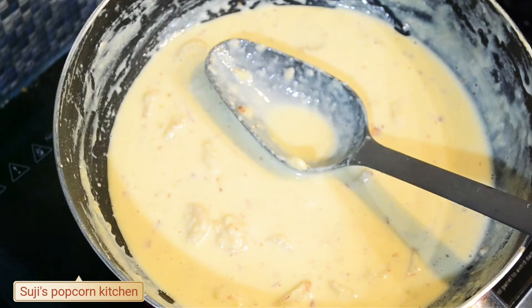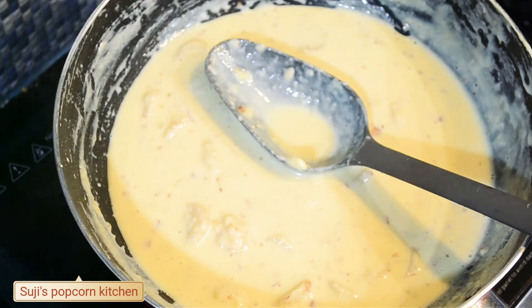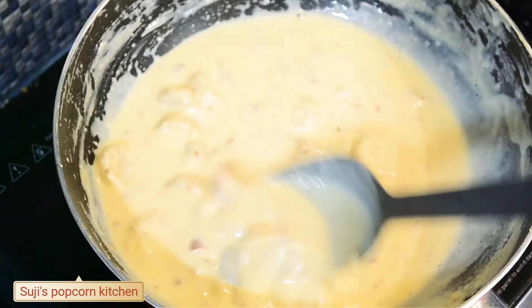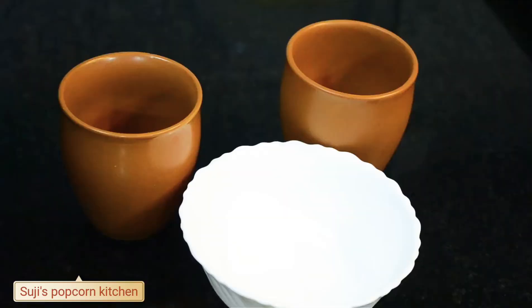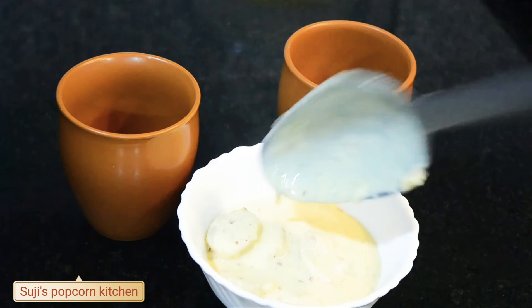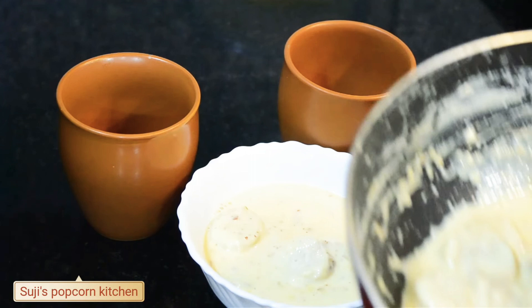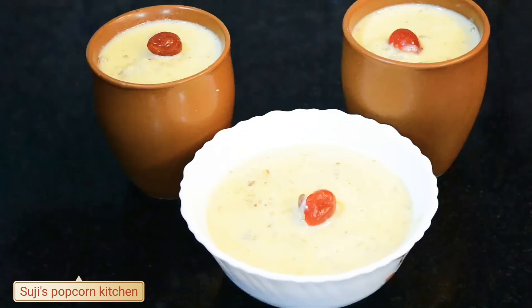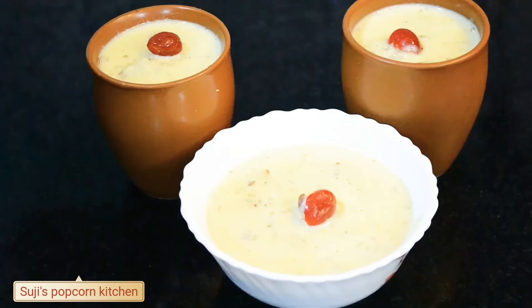This is the correct consistency. We have to cool it to room temperature and then put it in the fridge. We are ready to mix in the serving bowl. I will cook it as a serving dish as well. It will be a good consistency. This will be a good consistency for your yogurt. This is a very good taste — the combination of the milk is great. The consistency is good.